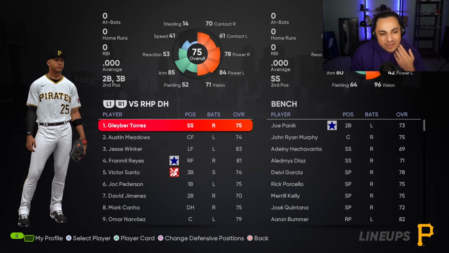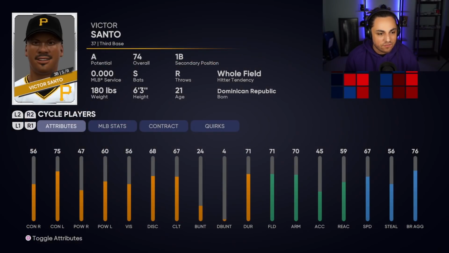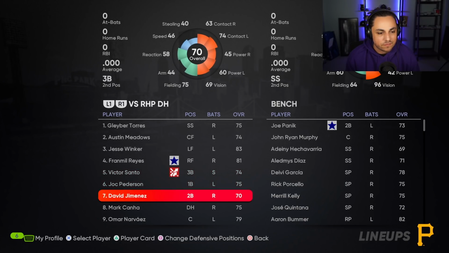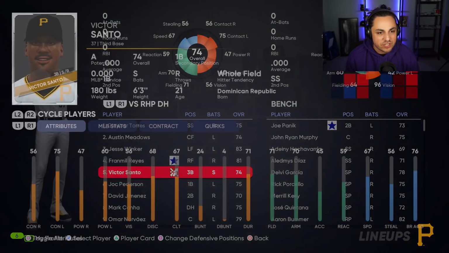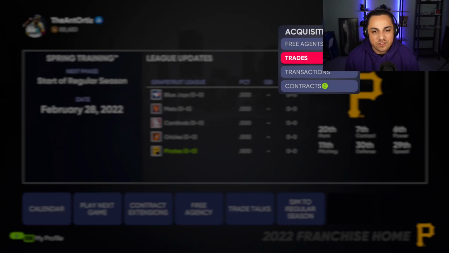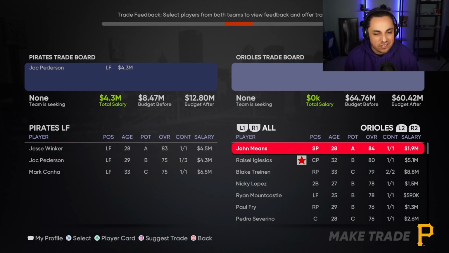Ooh, I bet you I could trade Glaber and get someone really, really good. Or I could trade one of our prospects or maybe Jock. Maybe trade Jock, make this guy our first baseman, and try to get like a leadoff guy. Let's do that. Let's trade Jock. I feel like he's a little extra anyway.